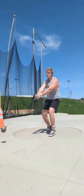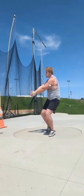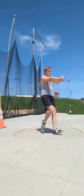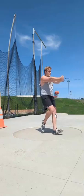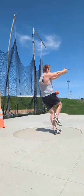So you got to think about, in each turn, you're working through here, leaning back, hips up into the throw, and then as the ball goes around the left, think about dropping this left knee down. You can think about opening it up, spiraling it down towards the ground. You can think about dropping it forwards towards 180, but this left leg straightening out so much is kind of blocking you out to an extent, cutting off the rotation of the hammer.